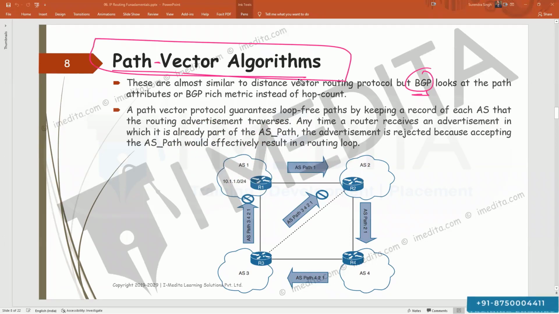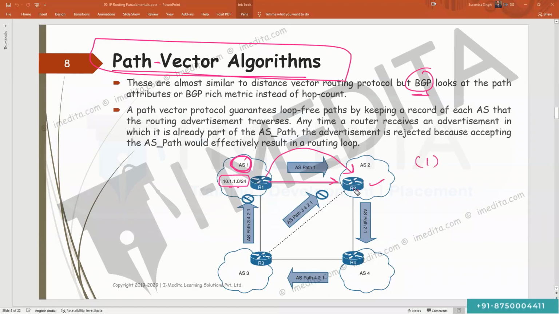Now, why do we call that the path vector algorithm? Because in BGP, whenever a network is advertised to the neighbor router, the AS path information is sent along with that. So when router 2 receives this subnet information, router 2 can see that this subnet belongs to AS1.